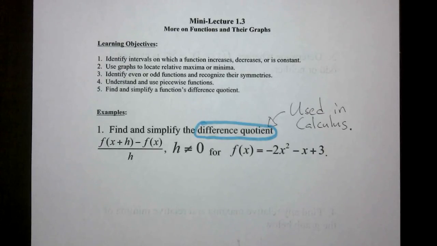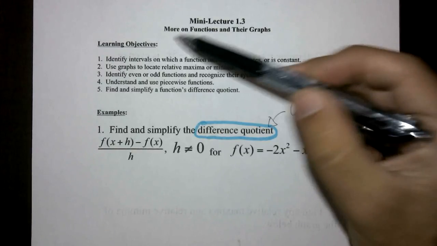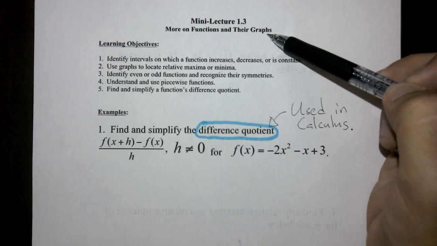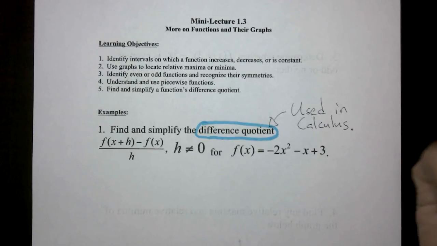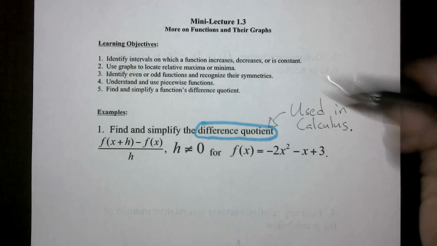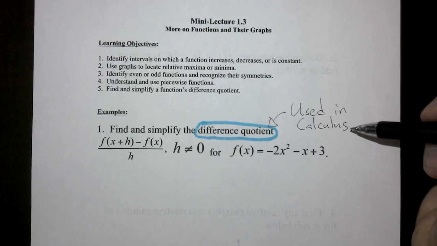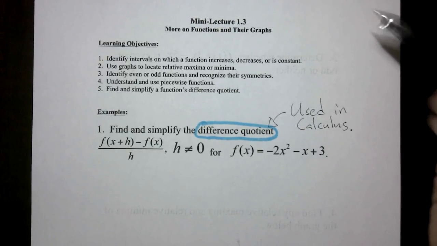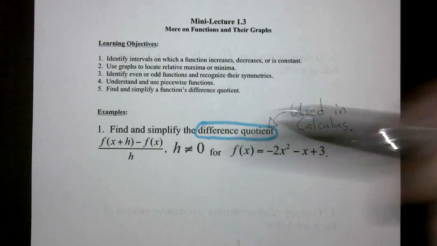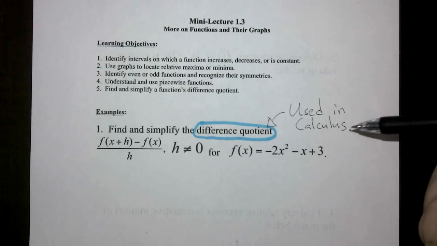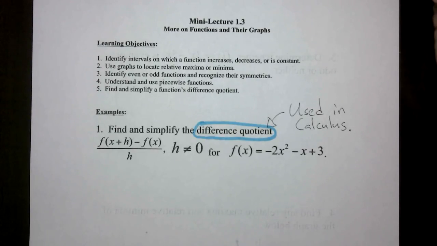All right, welcome back. So with 1.3, still working in pre-calc, this is going to be showing us a little bit more about functions and their graphs. Towards the end of this section, we'll be looking at actual graphs, but leading up to it, we'll see a little bit of algebra. We will also see a little bit of calculus. We won't get too much into how this is shown, but this difference quotient will be seen in calculus and then taken a little bit further. So if you're going into calc later on down the road, this might be something that you see again.